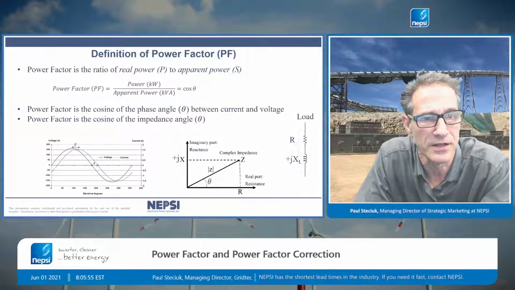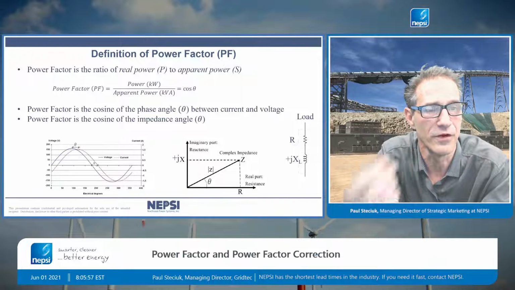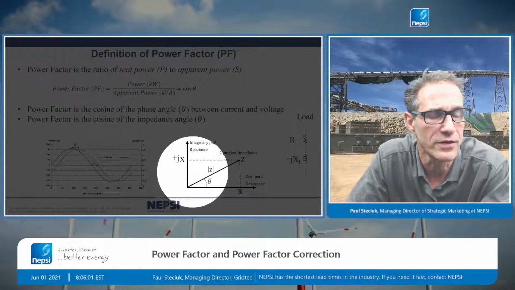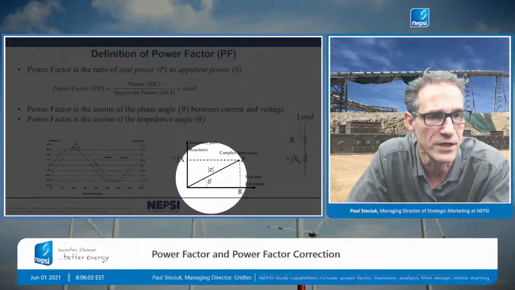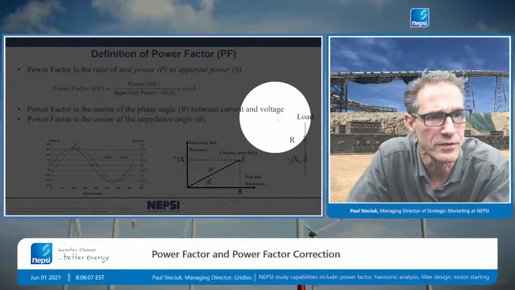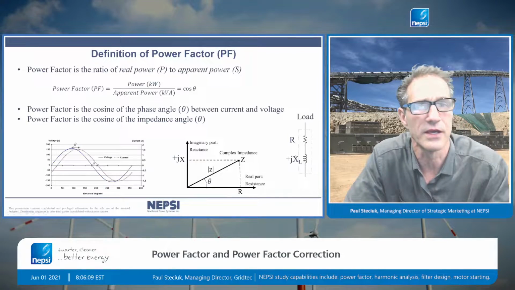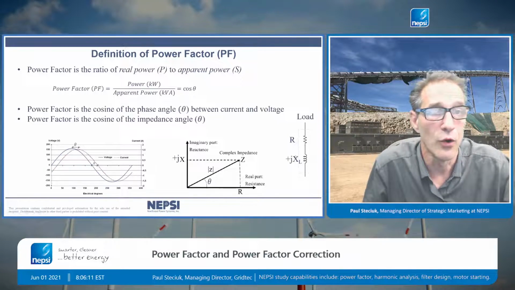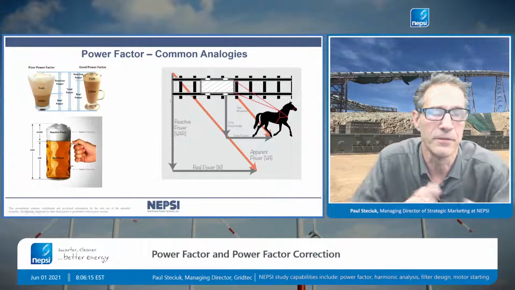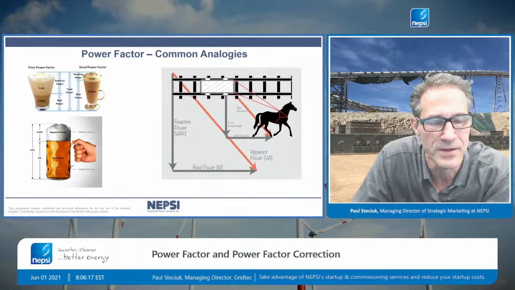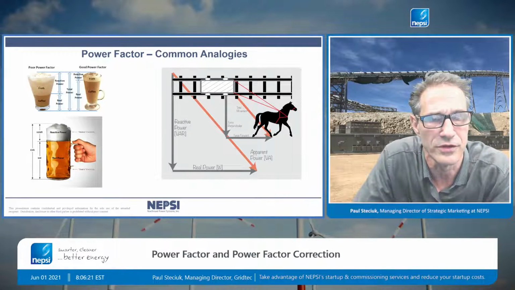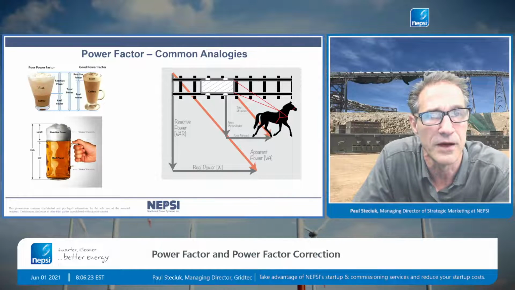So a typical industrial load consists of some X and some R, and obviously as you change the value of X and R here, the value of theta changes. So we're going to be talking about power factor today, and the load here, R and JX. And I hope I can explain this very well. It's a very basic concept, but for those who may not be involved in the electrical industry, this is a great presentation on power factor.